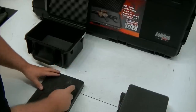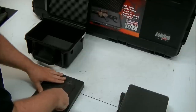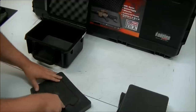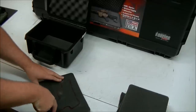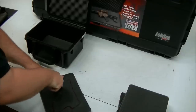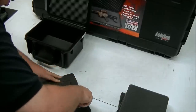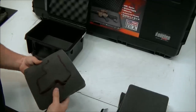The easiest way I've found to do this is to start with the longest edge. When you get to the corners, if it's a really tight corner, an exacto knife is going to look better for that. You can hear the knife — it basically just cuts right through it, almost like butter. You can see it's mostly cut all the way through, but you'll still have to work at it a few times to get all the way through.